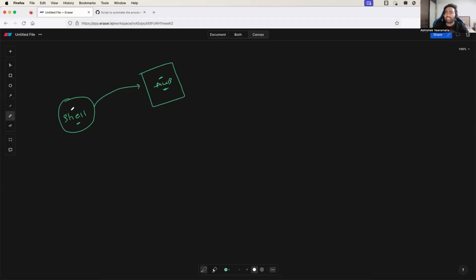So we will write a shell script which will connect to AWS, and it will list the active resources of the services. That means this shell script can be used by your management. It can be your manager, or it can be any developers or anyone who is interested in understanding what are the active resources on the AWS account.